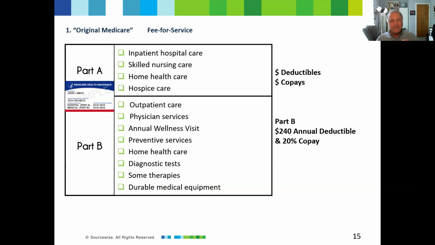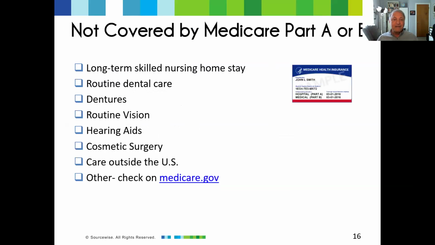Now, here's the way this works. You go to the doctor's office and the doctor treats you, and let's say the doctor bills Medicare, and Medicare says the doctor is entitled to receive $500. I'm just pulling that number out of the air, but Medicare says the doctor is entitled to $500 in compensation. Medicare doesn't send the doctor $500. Medicare pays the doctor 80% of that, which in this example would be $400. And you as the patient are responsible for the other 20%, in this example, $100. So those can build up, and I'll talk about how people cover those copays in a minute.